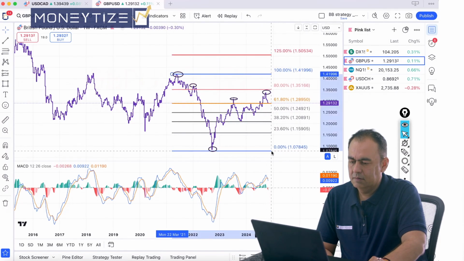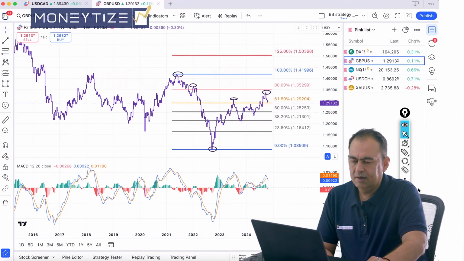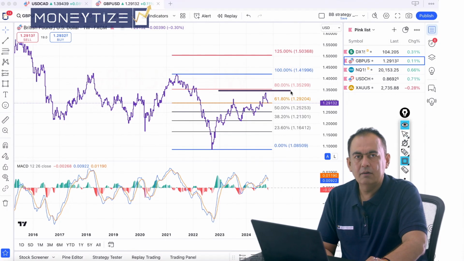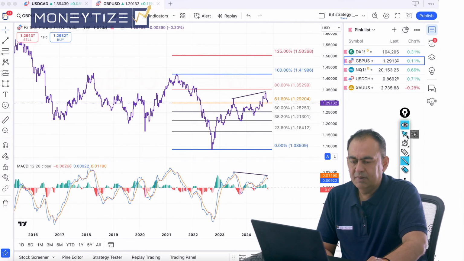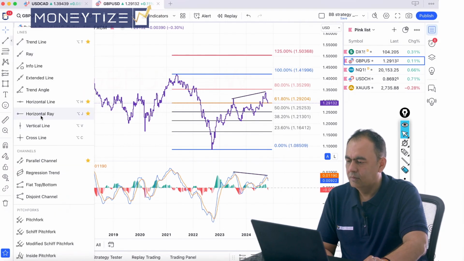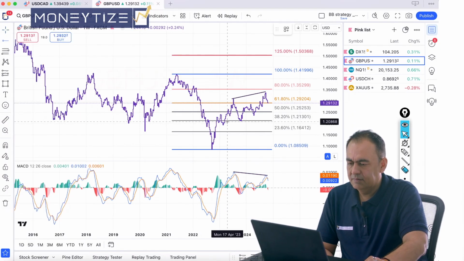In fact, pound USD reached an important resistance level, which is here. That's FR 80%, and we got the bearish divergence too. Now I'm comparing these two highs, higher high pattern. On MACD lines, they have completed the bearish divergence, but the BUS level is quite deep, so I'm not expecting BUS to happen so easily, and this is around 1.2100.